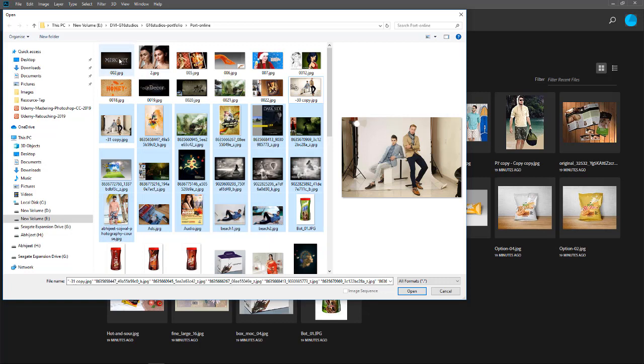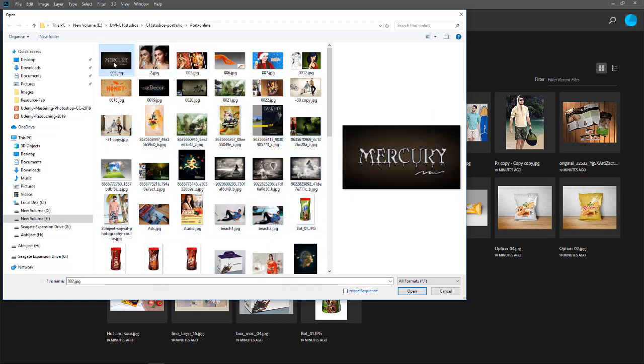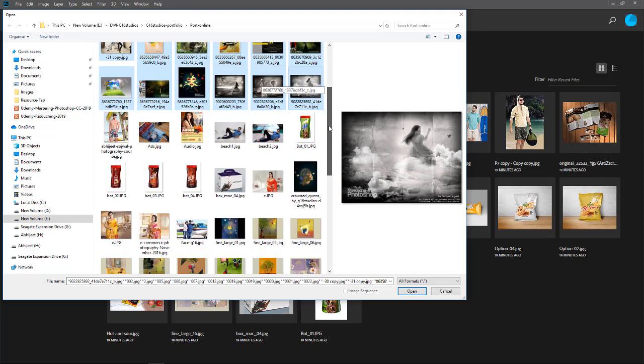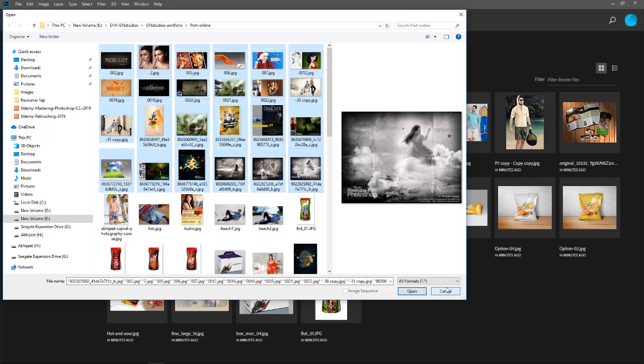Or in fact, you can click one image or document, hold Shift on the keyboard and click on another image to select everything in the range. So that's how you open even multiple images.